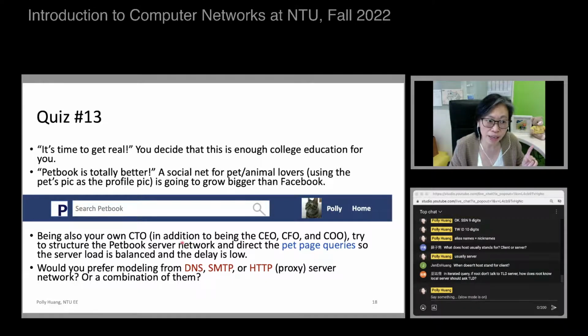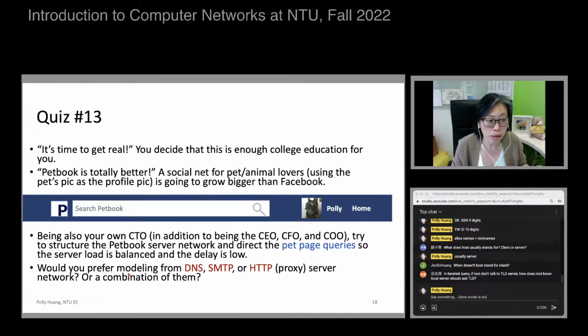Now, you need to architect your server network. You see that there will potentially be lots of users accessing arbitrary users' pages. So there'll be lots of these pet page queries based on the username, the page name. So the server load needs to be balanced, and if you want your users to be happy, delay needs to be low.